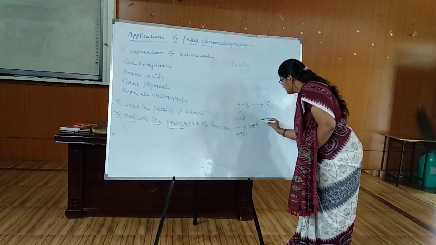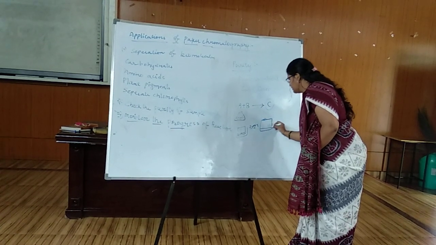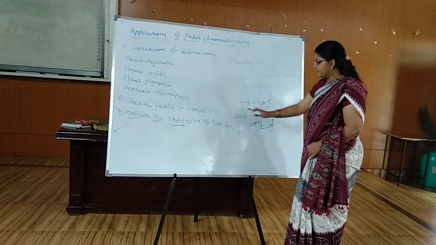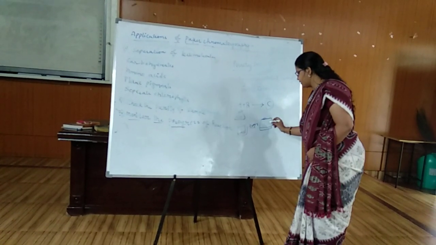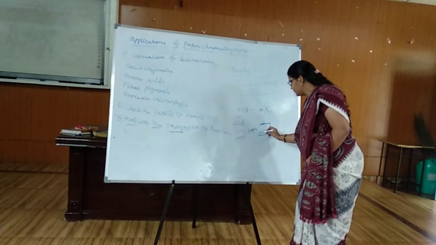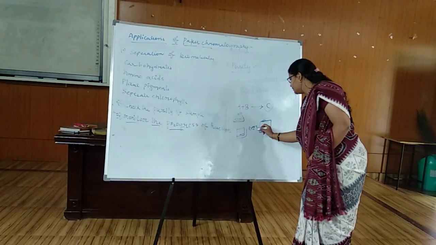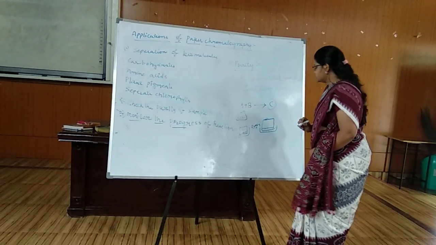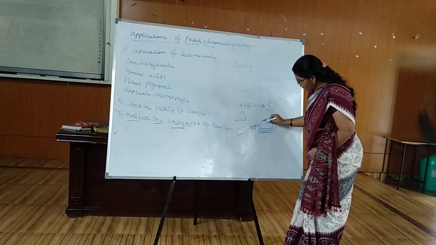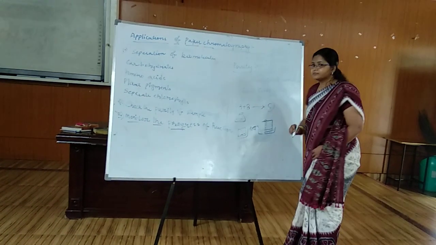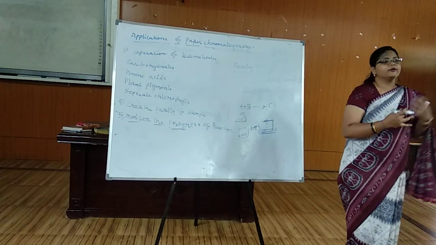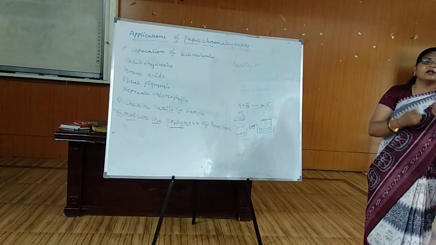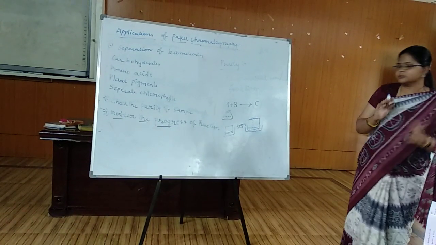So after some 20 minutes I will take the reaction mixture. After 20 minutes of adding the reactants, first I had taken a sample immediately, then after 20 minutes I am taking the sample with the help of a capillary tube. I am placing it on the origin. Then I have done my development over here. So if I see three spots, what does that indicate? Product is in the state of formation. The reaction has initiated and the product formation has also started.